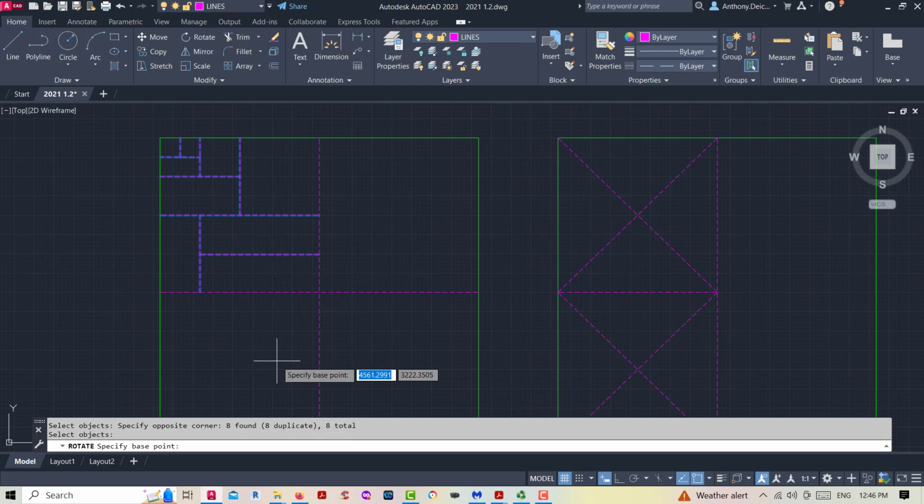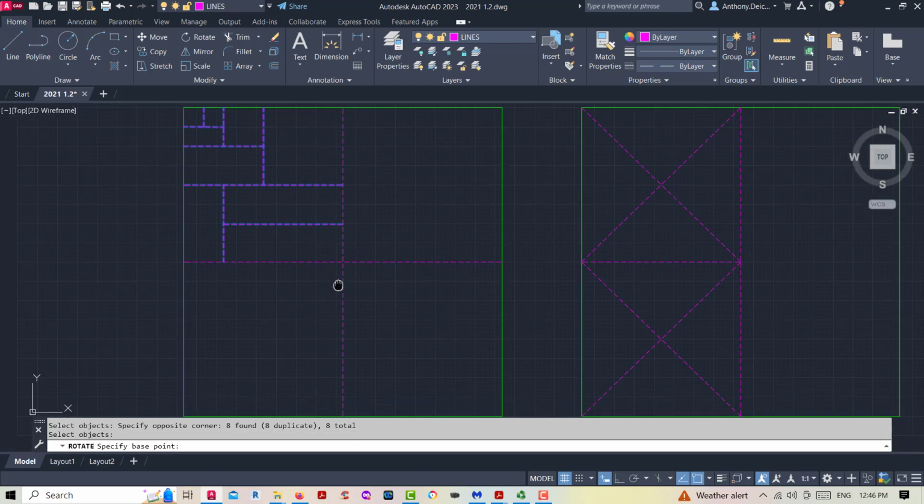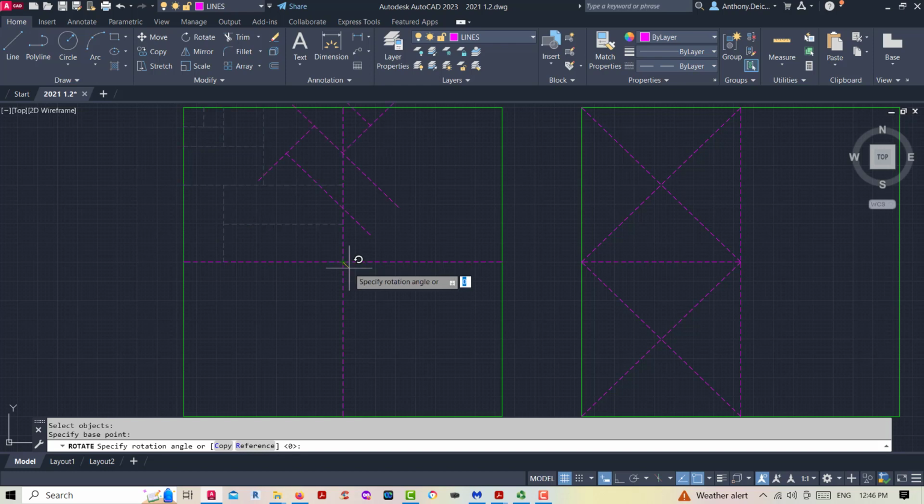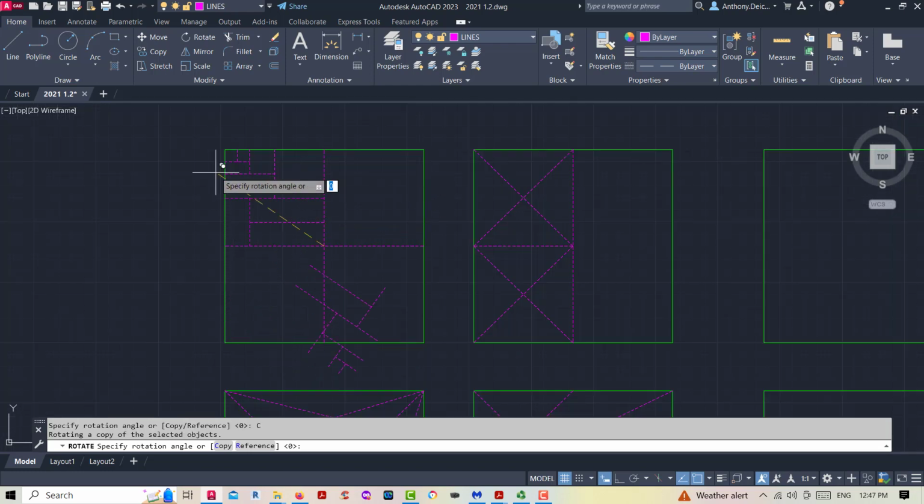It asks you for a base point. The base point for this one is pretty simple. We just pick the center point or the midpoint there, and then from there I use the option. I'm using the down arrow on my keyboard to get to the option. This is with dynamic input, and I just go down to copy and roll my mouse around like that. I can use my snap, I can just snap to that point there to get to it.